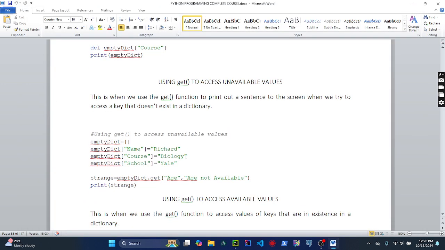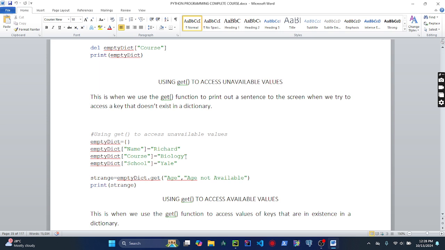All right. So the next one is using get to access unavailable values. This is when we use the get function to print out a sentence to the screen when we try to access a key that doesn't exist in a dictionary.